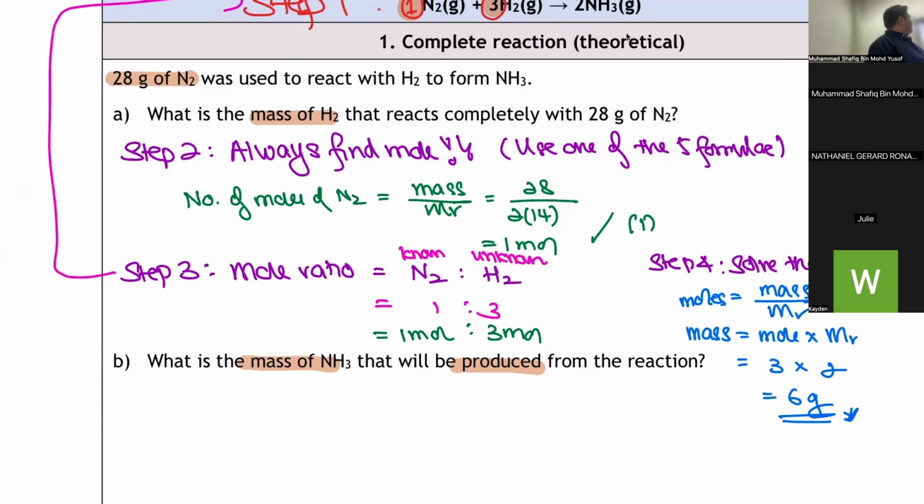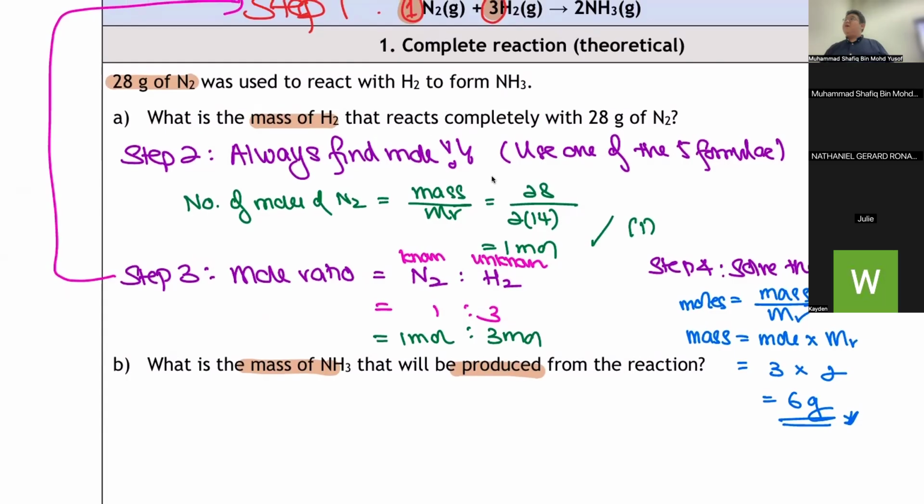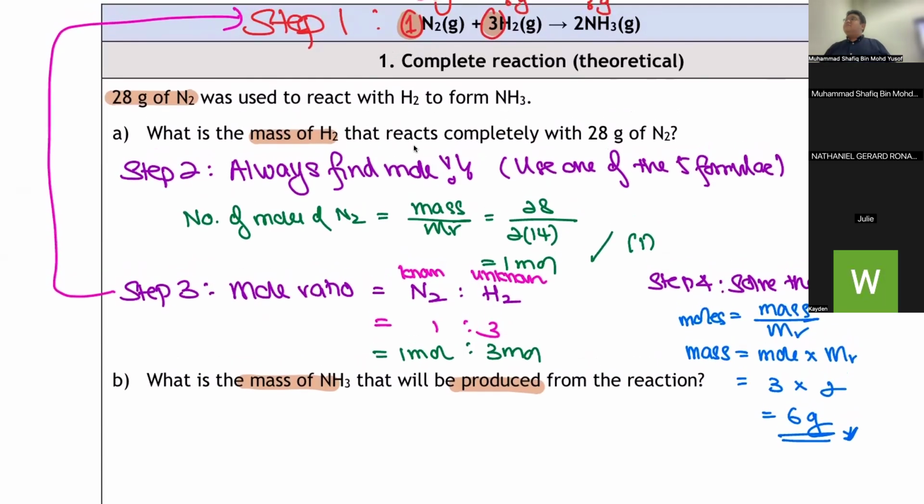Not 5 steps, sorry, that's not the 5. The mole, you already have it here, so you can skip step 2 already. So you can move on to step 3, which is mole ratio, to find the mole of the ammonia. Yeah, because you already have it here. The nitrogen, you already have it. So step 1 is the equation. Step 2, always find mole, right? The mole of the person that you know of, which you have the information already, 28 grams of the nitrogen, which you already did here, right? Yeah, then you can skip to step 3.